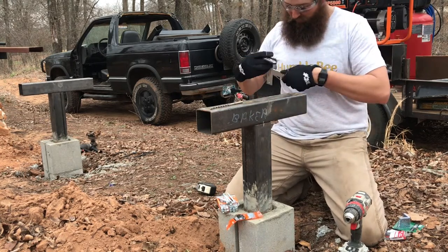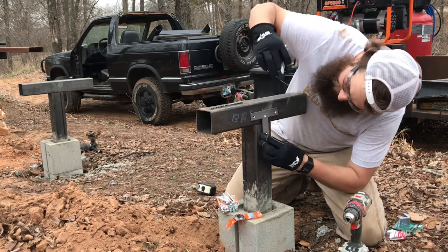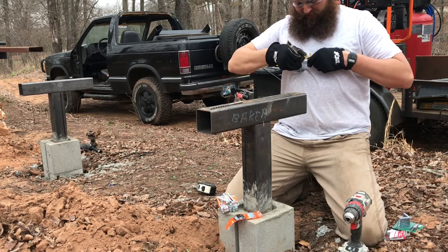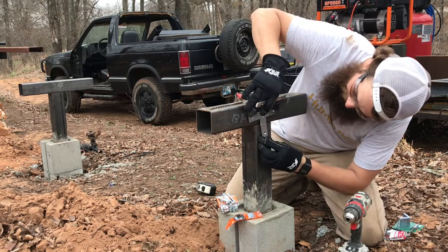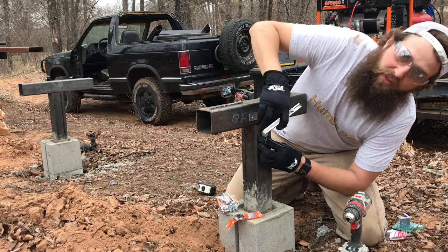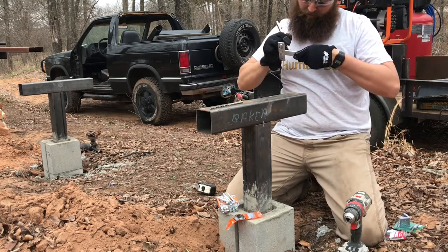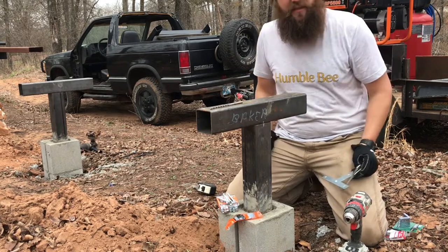So I'm gonna make a reference point. I don't know, let's hold it up here and see where we wanna be. That looks good. So it's our reference point, and then we'll make a line across both edges. And so now we know the line on both edges lines up with where the two pieces of metal touch. If it's not perfect, that's okay, it just really needs to be close.